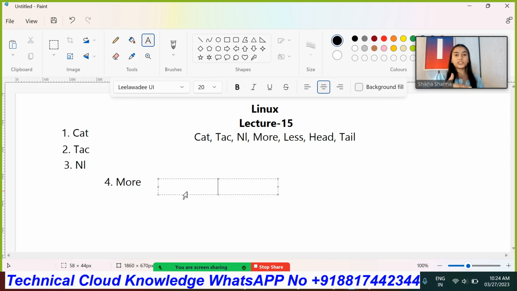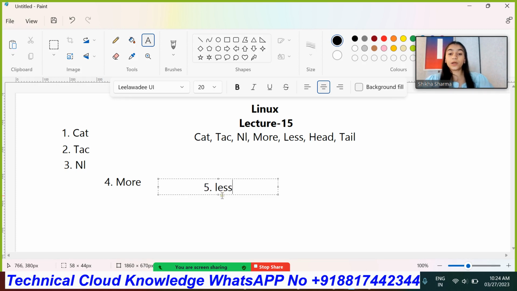Suppose in the first page only 23 lines of content are available. To read the whole content, you need to move to the next page. And the other thing is, in the less command, if you want to exit the file, you need to press the Q option, because if you don't press Q, you will not be able to exit the file. This is the main thing in the less command.